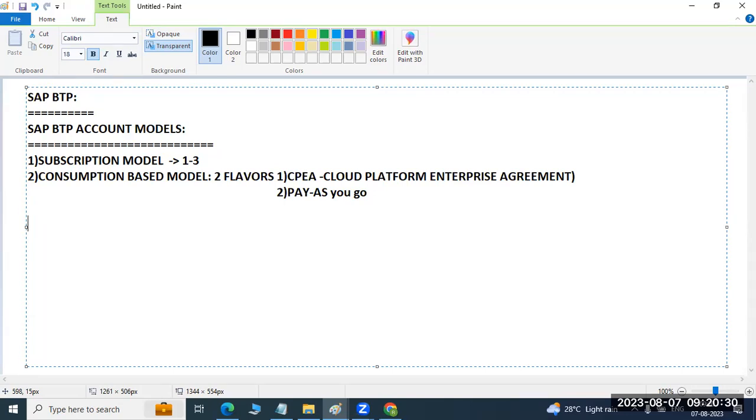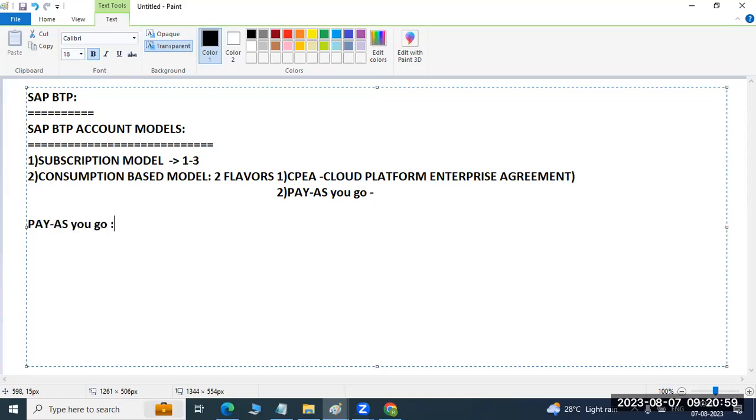I will give some information on these two services. It's unlimited. Pay whatever you use. So if I talk about the consumption based, pay as you go means no upfront. I will go for the first one, because we are related to the first one, right? Maybe if you want, I can write it here. Pay as you go.